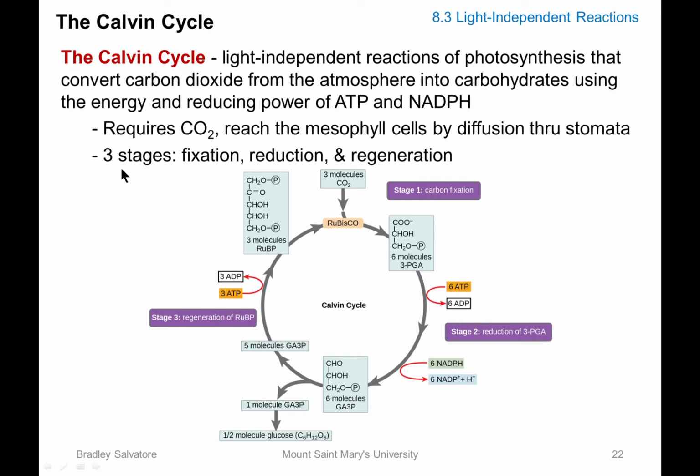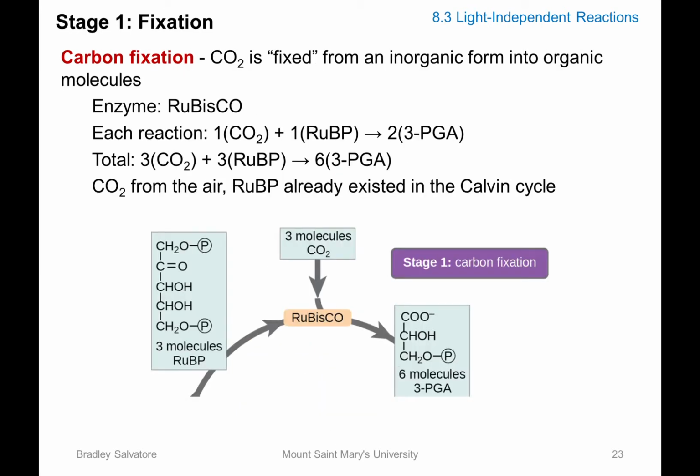And there are three stages. Stage one is the carbon fixation. So you will fix carbon from the air into organic compounds. Stage two will be reduction, where you reduce this molecule. We'll talk about this name in a little bit, but you will reduce these molecules to form this G3P, and then from here you need to recycle these molecules to make the reactant that you start with in the process of the regeneration of RuBP. So now we will talk about each of these stages in more detail.